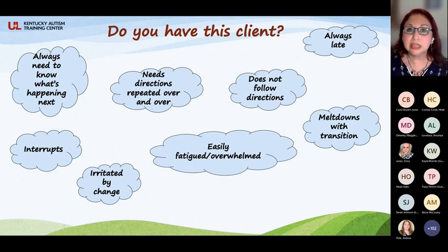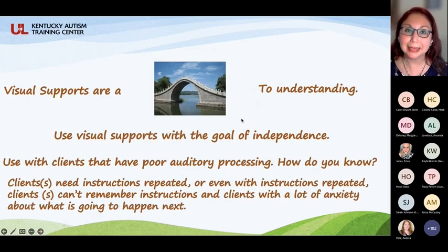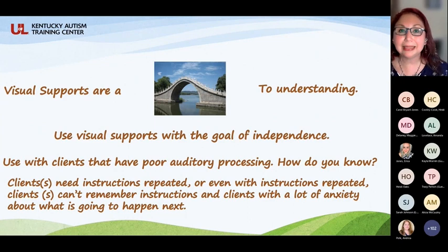So when you see a child is having challenges in an area and it happens over and over again, your best bet is to put it into a visual support. Okay. Even if it just happens, they're having a bad day, right? We all know when we see a client or a student that this is going to be a challenging session with them. I would just automatically think, okay, what exactly do I want them to know? And what do they need to know to be successful? And you just start writing it down in very concrete language that they understand.